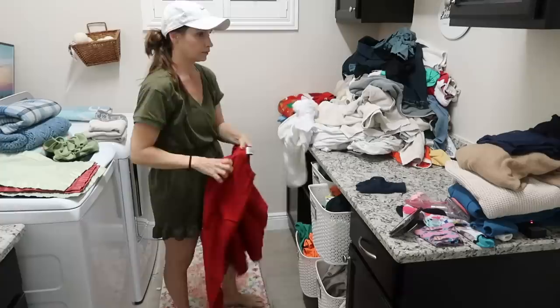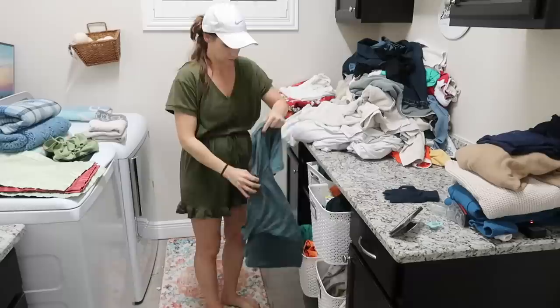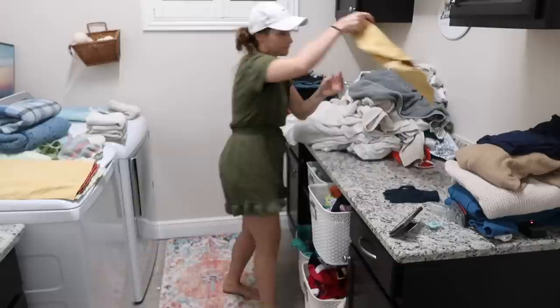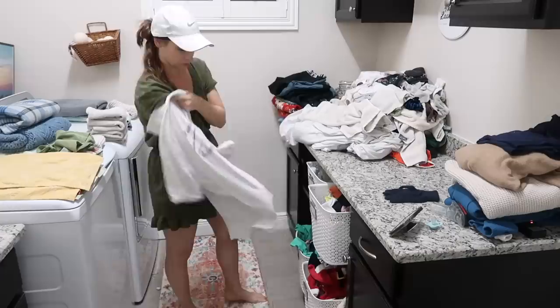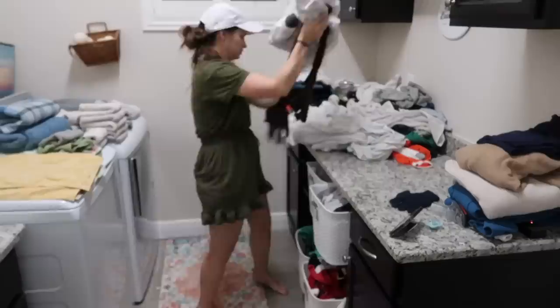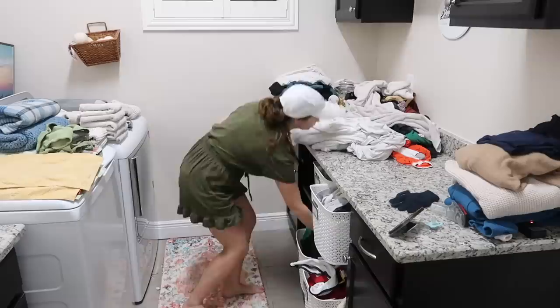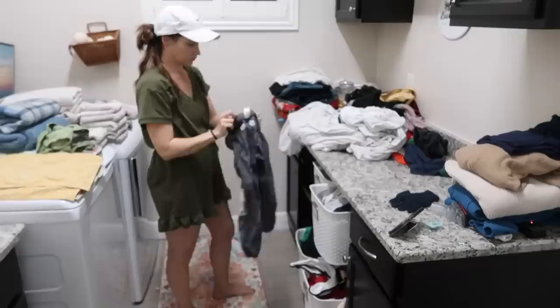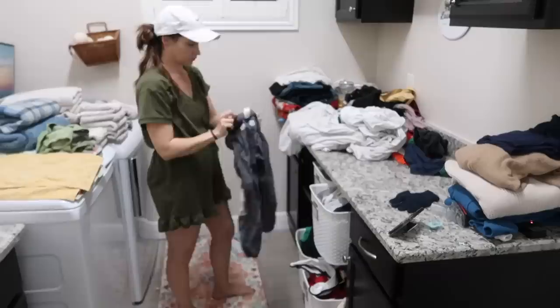My plan is to make some Valentine's Day treats — you hopefully have already seen that video if all goes to plan, which things don't normally do. So either it's posted or it will be posted soon, eventually. Plan your life but do it in pencil — that's a great quote to live by. I don't know where that quote originated from, but it is a good one. Plan out your life but do it in pencil so you can erase and move all along. That's probably like my high school yearbook quote — it wasn't. My actual high school yearbook quote was something I could not even regurgitate if I tried. It's probably the most embarrassing thing I've ever written down in my entire life.